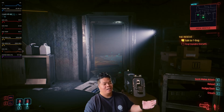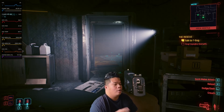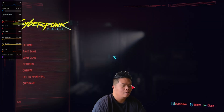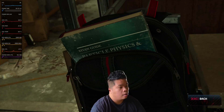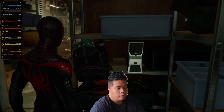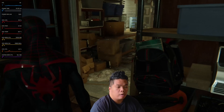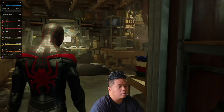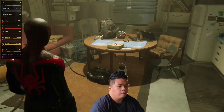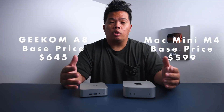Cyberpunk runs close to 20 FPS, but keep in mind we're still recording via OBS simultaneously. Moving on to Spider-Man — the frames per second aren't too bad. We're hitting close to 50 FPS at peak while recording via OBS. Most of these games you'll be able to play without a problem.